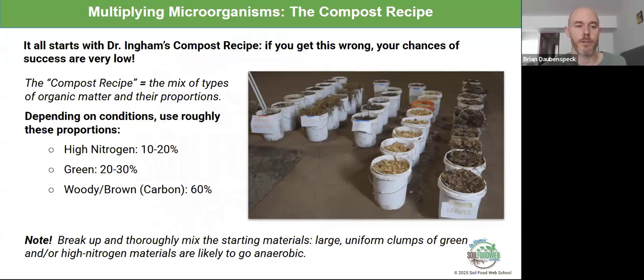If you need more heat, you're selecting for more high nitrogen materials in your feedstock. Our high nitrogen is typically about 10 to 20%, the greens around 20 to 30%, and then your woody brown material about 60%. Your high nitrogen is going to kickstart this pile and get the heat going. Your greens are going to maintain that heat through the cycling. We're going to go through at least 3 cycles. And then your woody brown material is going to provide carbon. It's going to provide structure to the pile so that air can enter. It's also going to inoculate with a lot of good fungal species that will thrive once that pile is maturing. Good. Next slide.